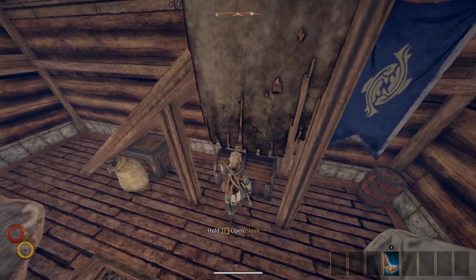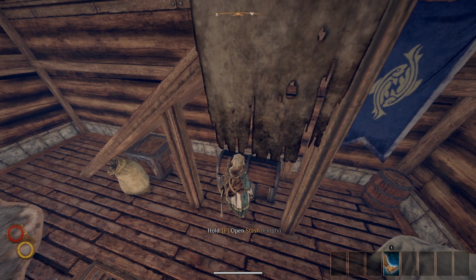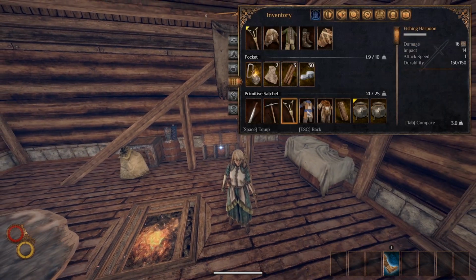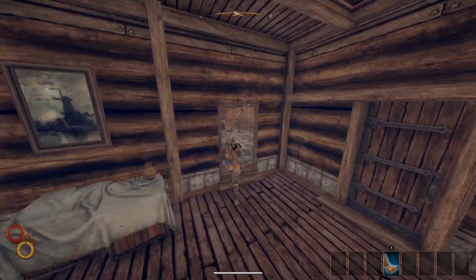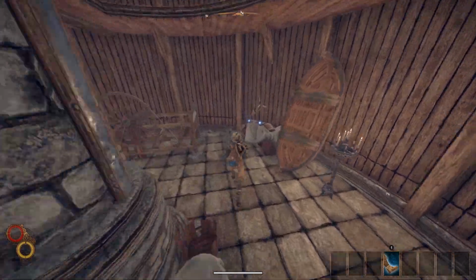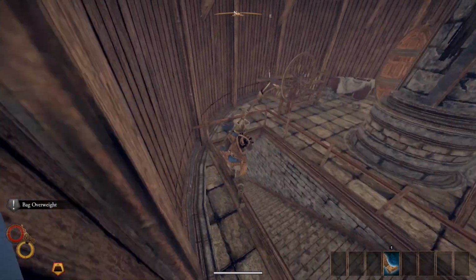Alright, now we can open up this chest, which sometimes there's good stuff in here, and sometimes there's nothing in here. And this time, I'd say that's pretty good. Yeah, we'll put that on. That looks pretty good. We'll rock out with that. So we'll grab all this stuff here. We'll just grab everything because everything is valuable.